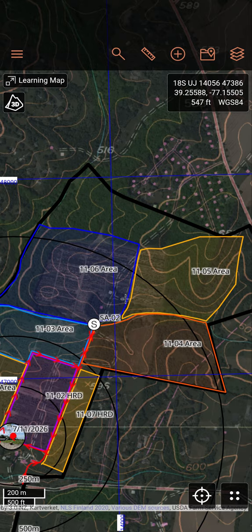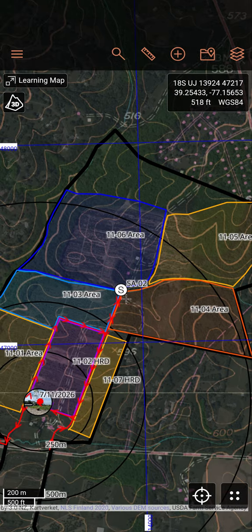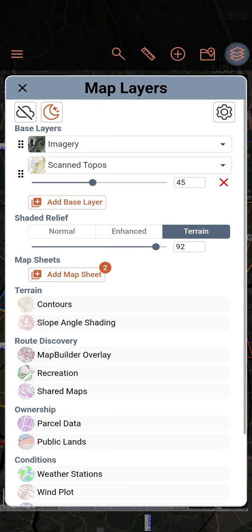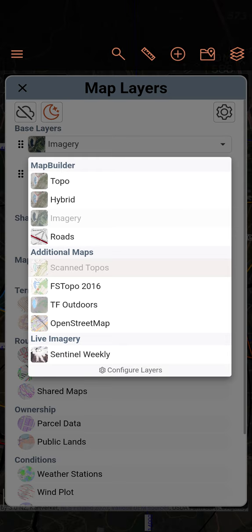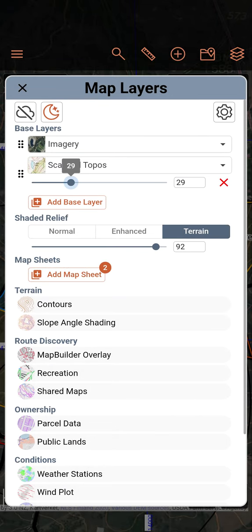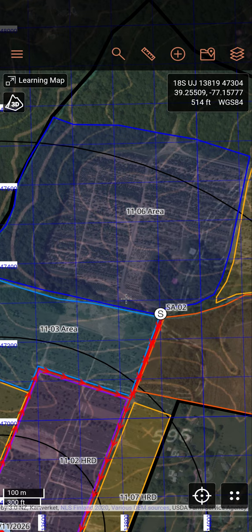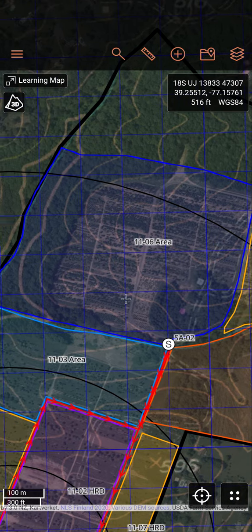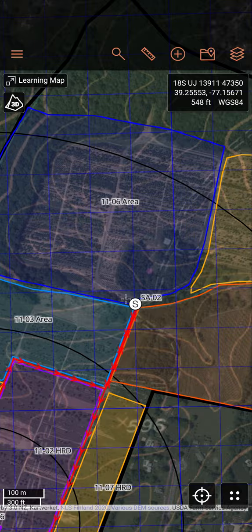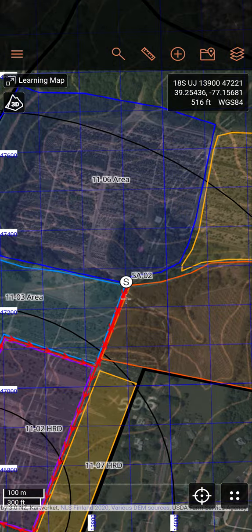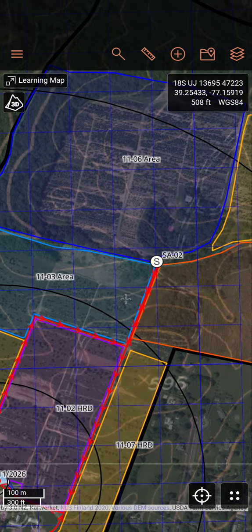And let's see. Yeah, if we go to 45% or even... probably the inverse of what I said is more accurate. So about 30% on the scan USGS maps with the imagery overlay. You can kind of see this here grayed out.